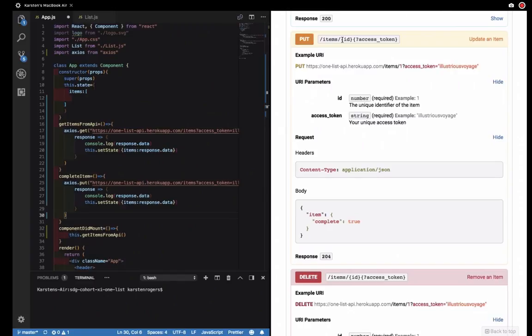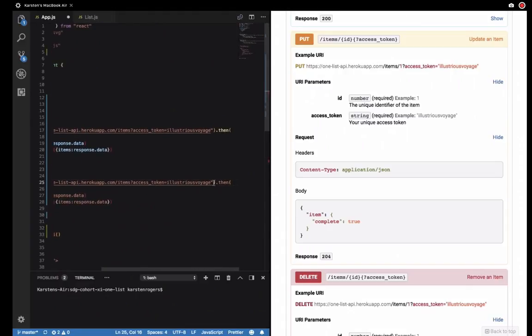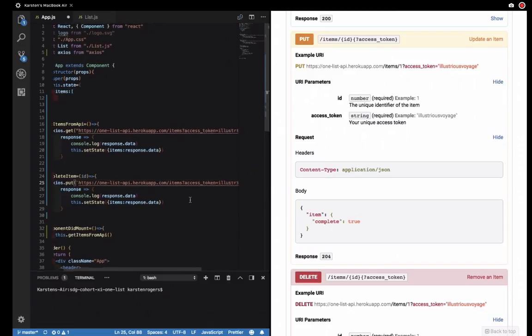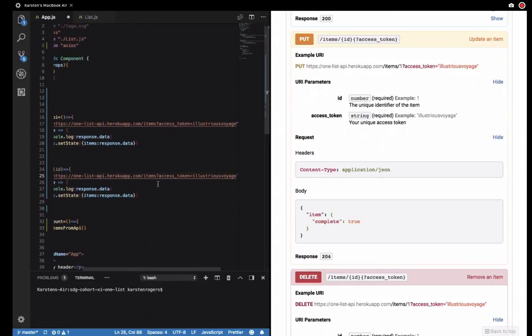So on line 24, inside of the parentheses, we're going to add an argument called ID. We're going to change our string from a regular string to a backtick string. So change the string on line 25. Instead of being a double-quoted string, make it a backtick string. Interpolated, yep. So backtick, and at the very end, backtick. Cool. Then after items, just like here, put another slash right after items, and now we're going to use plain old JavaScript interpolation: dollar sign, brackets, ID, and close that bracket. Cool.